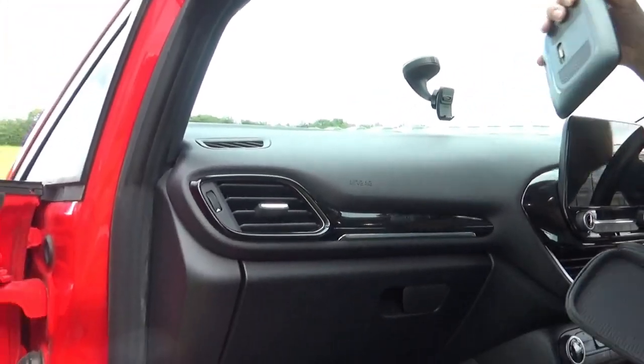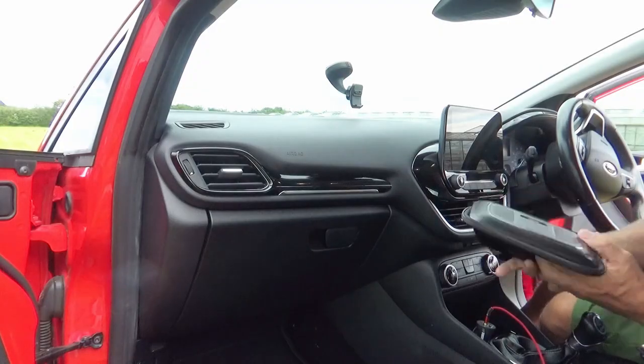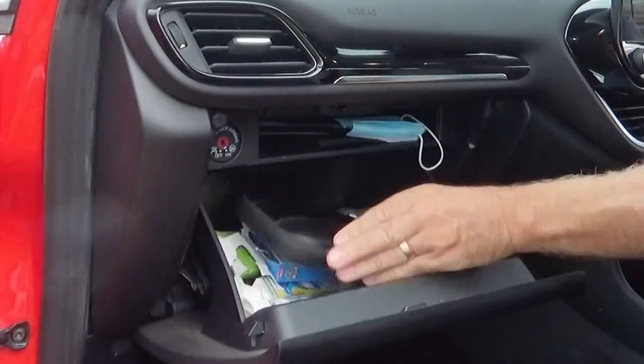So it's a really user friendly unit, easy to navigate around and easy to put in anything that you specifically want to know. And then when you're finished with it, just unclip it from the mount, put it in the protective case and store it away safely out of sight of anybody.